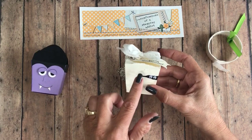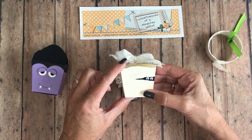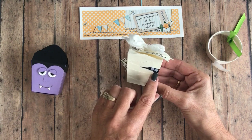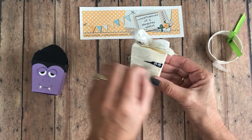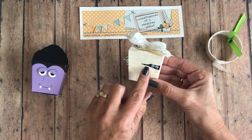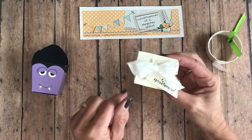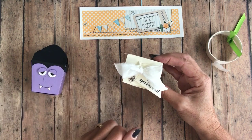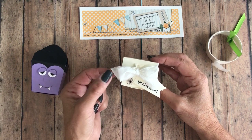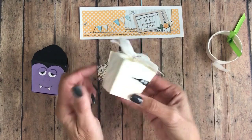And then this one I just made all very vanilla, and I cut 1, 2, 3, 4, 5, 6 strips and just ripped them into about 1/2 inch strips. And I put a little black rectangle underneath before I started this, and then that way you can make a little V here, and then make sure you put the eyes on the black. Very simple. This is a little charm that's in the catalog as well. And this I just ripped muslin into about maybe 3/4 inch, and then just tied it all the way around.